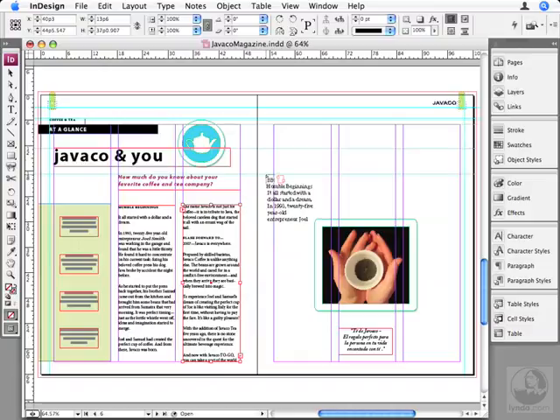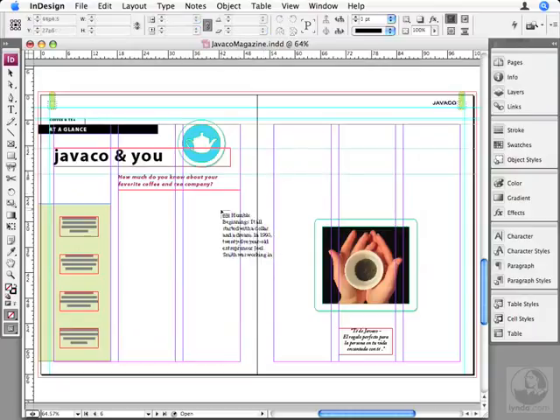Or it doesn't have to make a frame. If the frames were already there, it would fill the frame and then reload the place cursor as soon as it runs out of space, as soon as it becomes overset. So that's pretty cool. Let me undo that a couple times and just show you one more option. I'm going to show you what happens if I do a shift click. Shift click will automatically fill all the columns, and it will keep filling columns and keep adding pages until all the text is loaded.